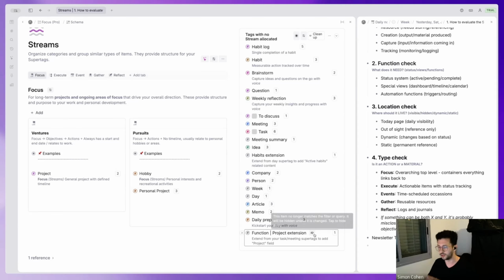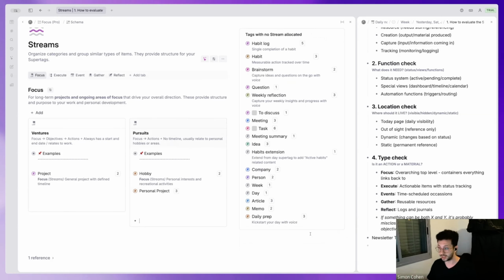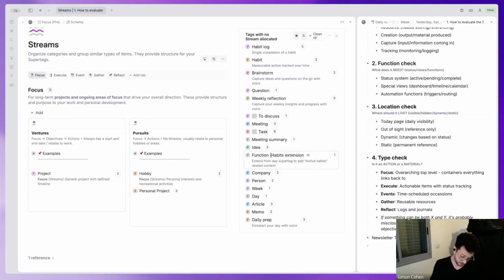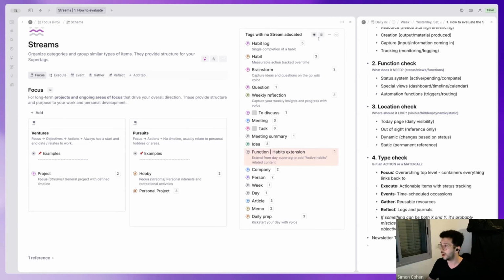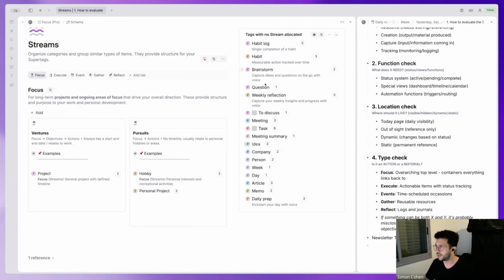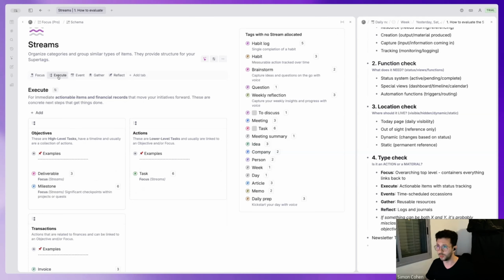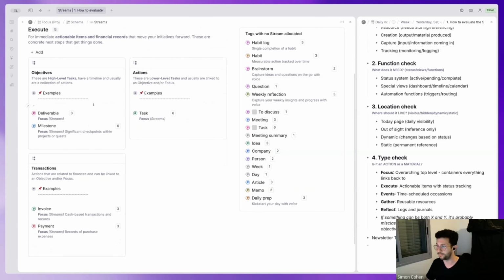I already know that that's a function because I looked through the template, but you can go through and have a little look yourselves if you did choose to change things. So that excludes it from the search. So what else have we got here now? There's another habits extension. I also know that that is a function as well. So I'm just going to do the same treatment, call it function, and then that can disappear from here. I don't see anything else that can come into focus, so we'll move across and go into execute.